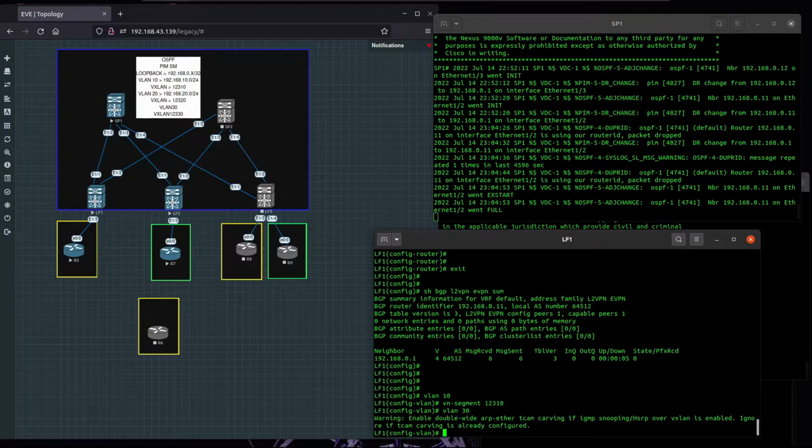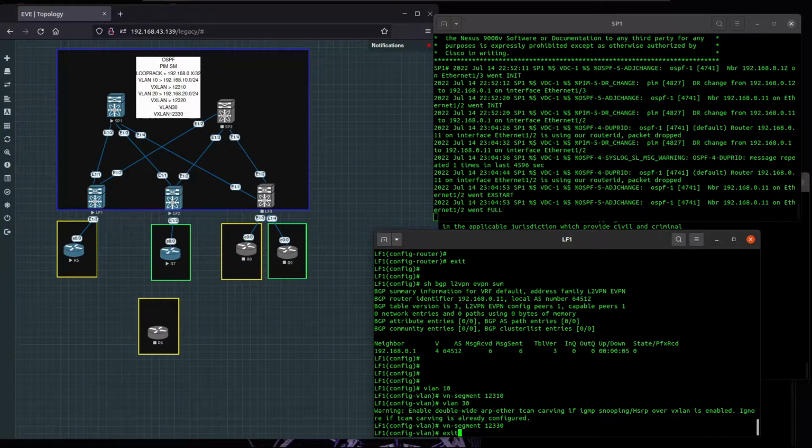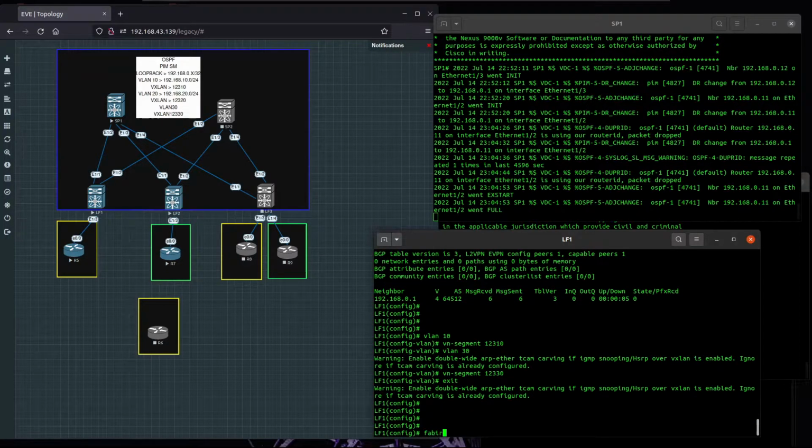So we're going to use VLAN 30 and the VNI will be 12330. Now I'm going to set the Anycast gateway, fabric forwarding anycast-gateway-mac, and the MAC address will be 0065.7454.